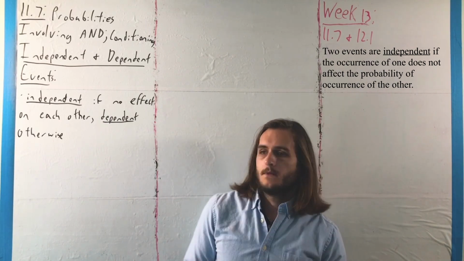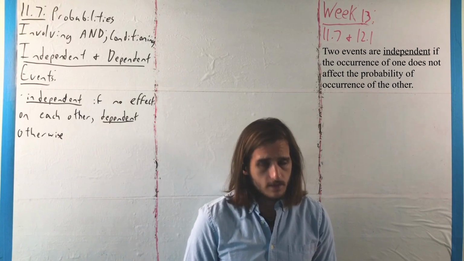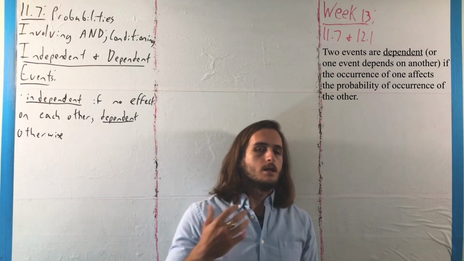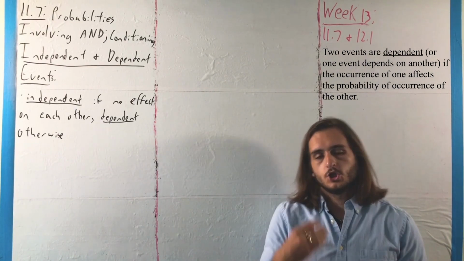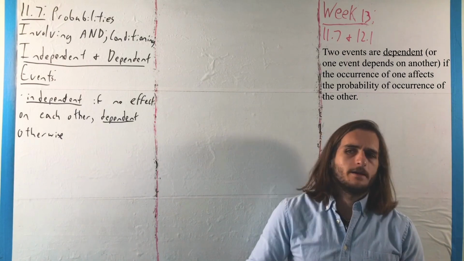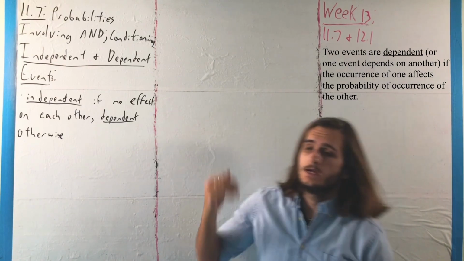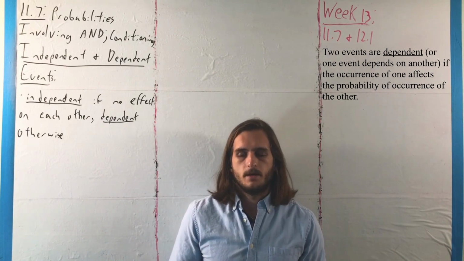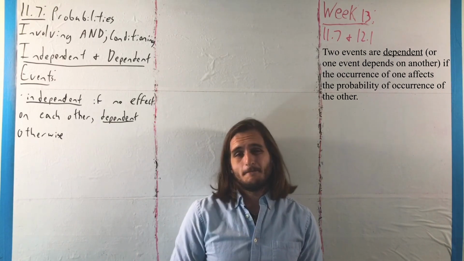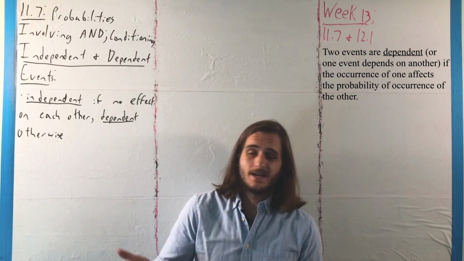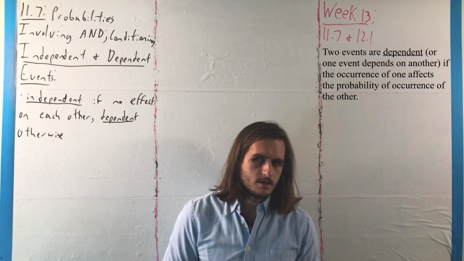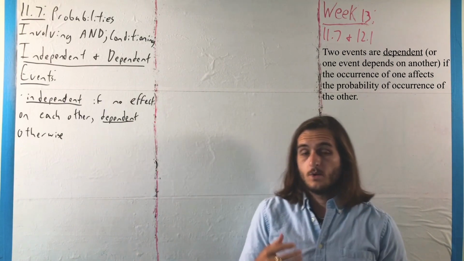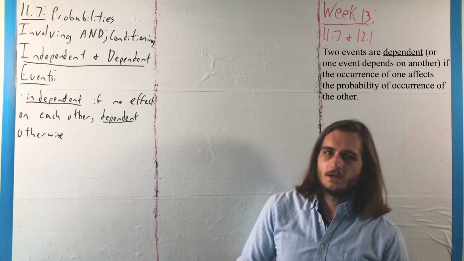And for that matter, if there was some sort of effect, if there was any sort of connection at all, we would then have to say instead that the events are dependent, where any situation in which the likelihood of one thing changes the likelihood of another, that is, one thing happening makes another more or less likely, we say they are dependent. In the real world, if it isn't immediately obvious that two events are independent, there's a good chance they're going to be dependent in some way. It's kind of funky saying that because dependence is usually a one-way street, but we'll see how that looks with a few examples.